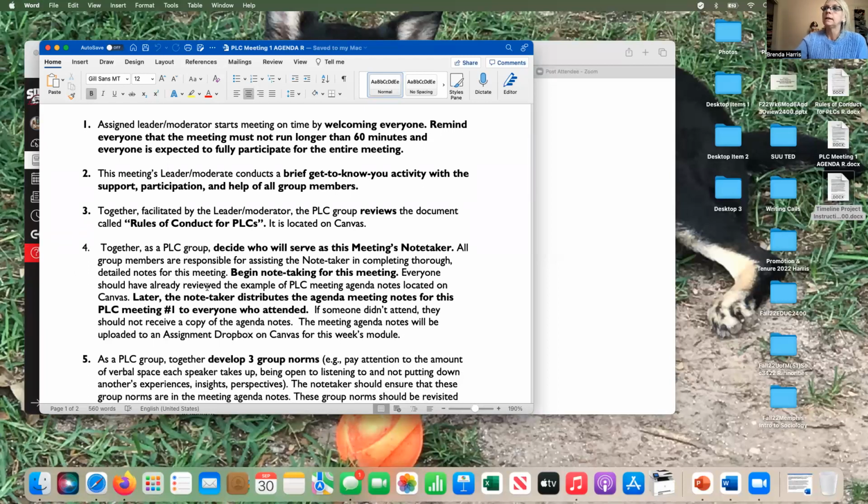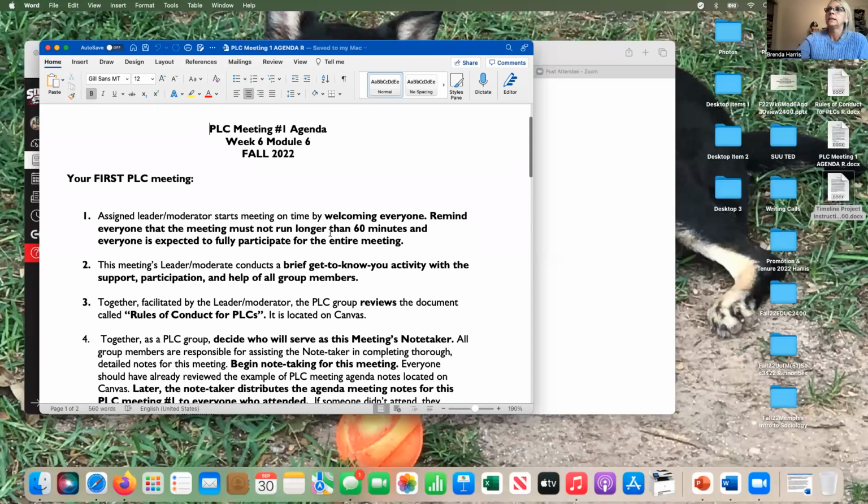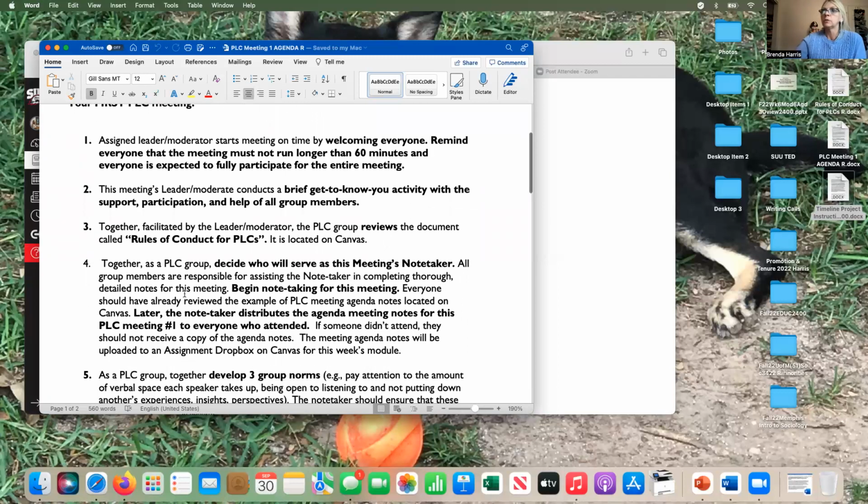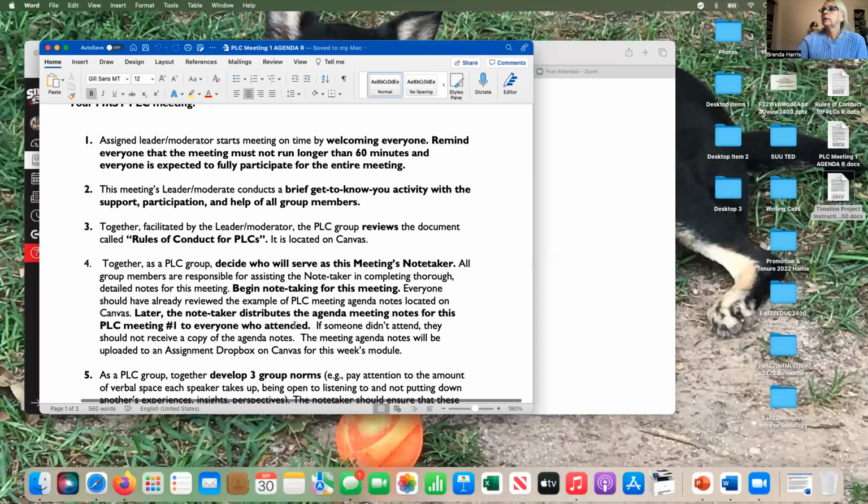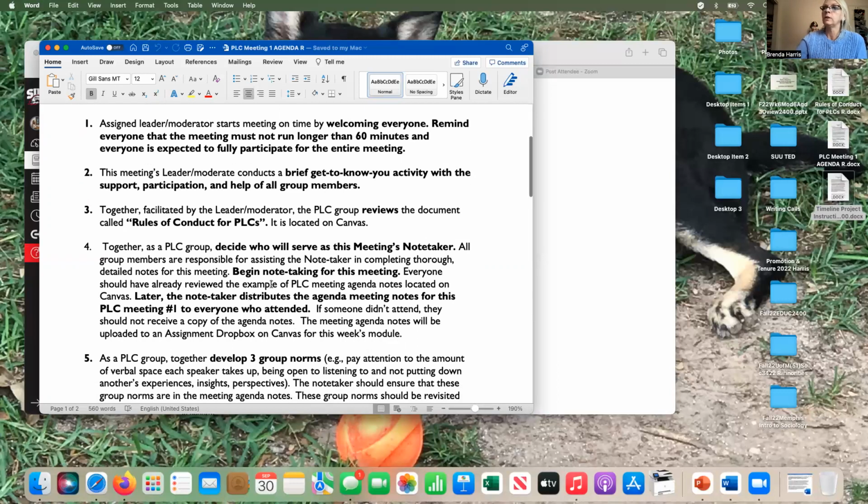Keep time. Your note should say at 10:05, whatever it is, that you were talking about rules of conduct. And then moving on, decide who's going to be the note taker. I would decide that right away, because look, you've already done these things over here. So this should probably be number one. I should revise this. So I apologize that that might be a little confusing. You need notes, so you need a note taker right away. Okay. Now again, this is for the note taker.